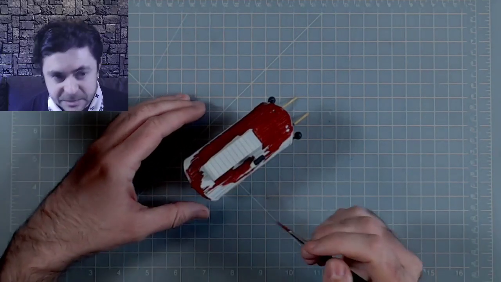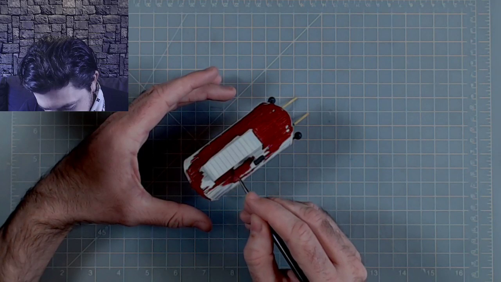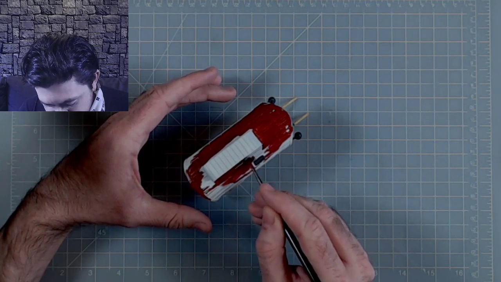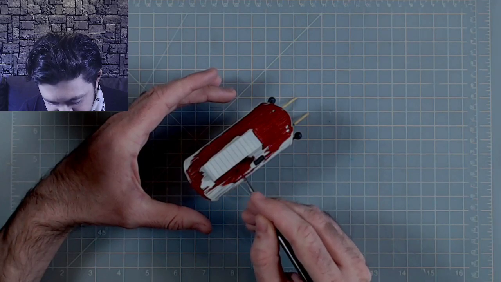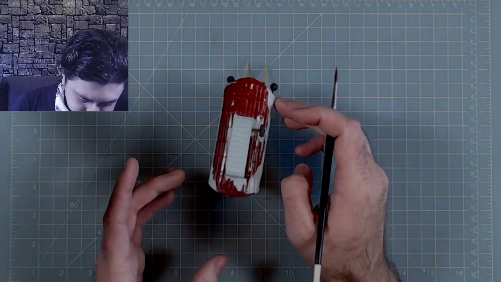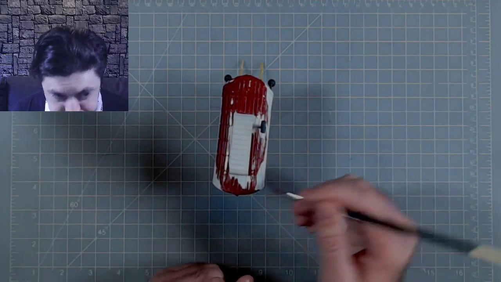All right, so now I'm starting to get to this detail along the edge here where there's some wood, so I'm having to take my time. And the pre-painted one actually had a red roof very similar to this color, so I wonder if we hit on something similar to what they used.